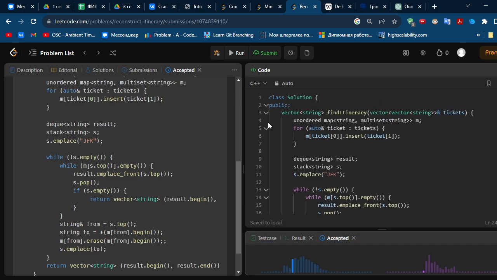So okay, let's consider another task. Do you know what is De Bruijn graph? Do you have discrete analysis?